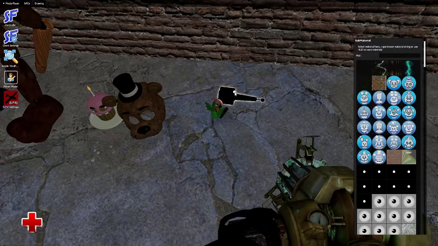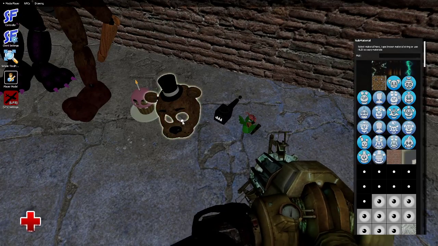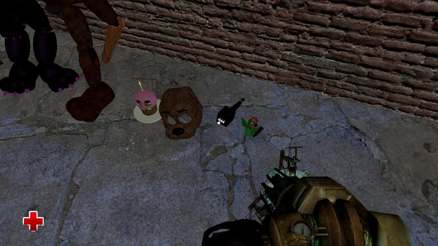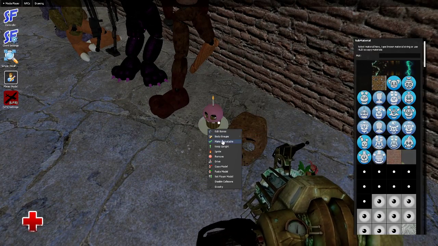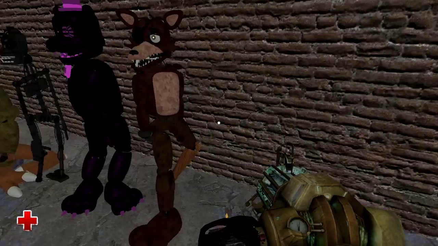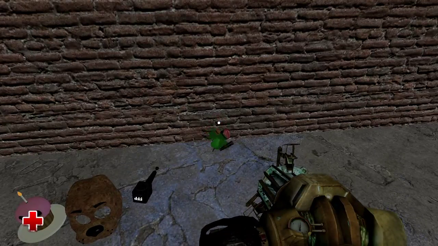Wait, does it have body groups? Nope. Wait, let me check all the, ooh, it does have body groups. Looks like it's a hat, the ears. That's pretty cool. And look at that inside.